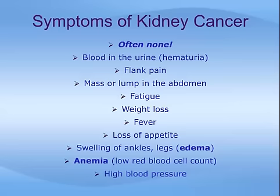Interestingly, kidney cancer in the past has been called the internist tumor because it can present in so many different ways. Patients used to be referred to internists for evaluation of these odd symptoms, who would search for a cause until ultimately finding kidney cancer. Most of these symptoms and signs will go away after the kidney cancer is treated, as long as they are not due to spread of the kidney cancer to other areas of the body.